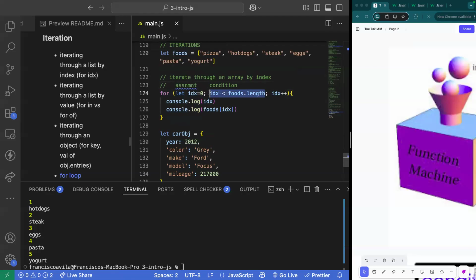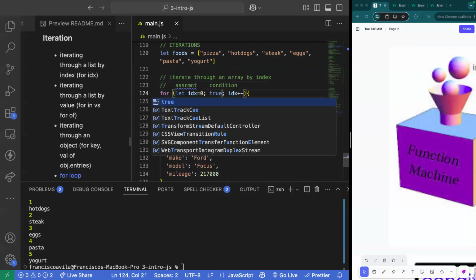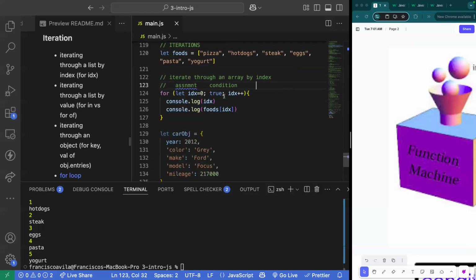Like setting something to, hey, while this is true, and then eventually setting something to being false. Is that what you're saying? Yeah, because to me that sounds like a while loop. Like while the condition is true, or while idx is less than foods.length, continue iterating through this and tell me what ingredient or food that is.